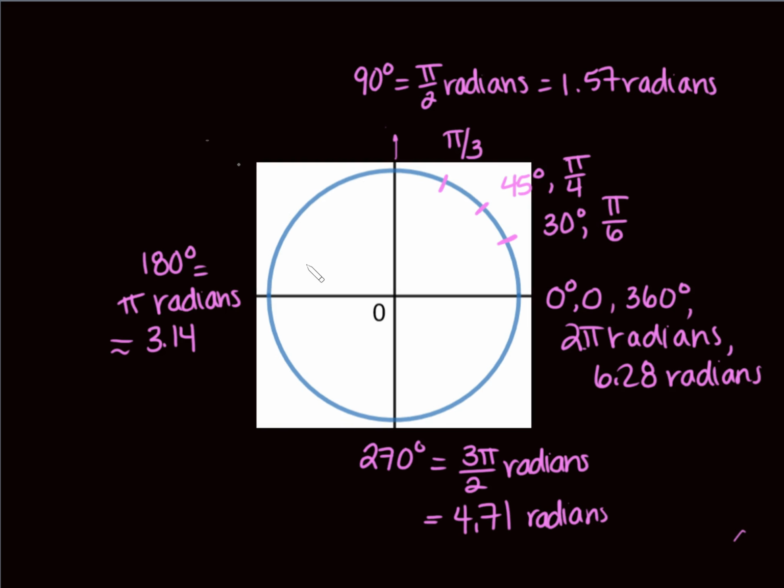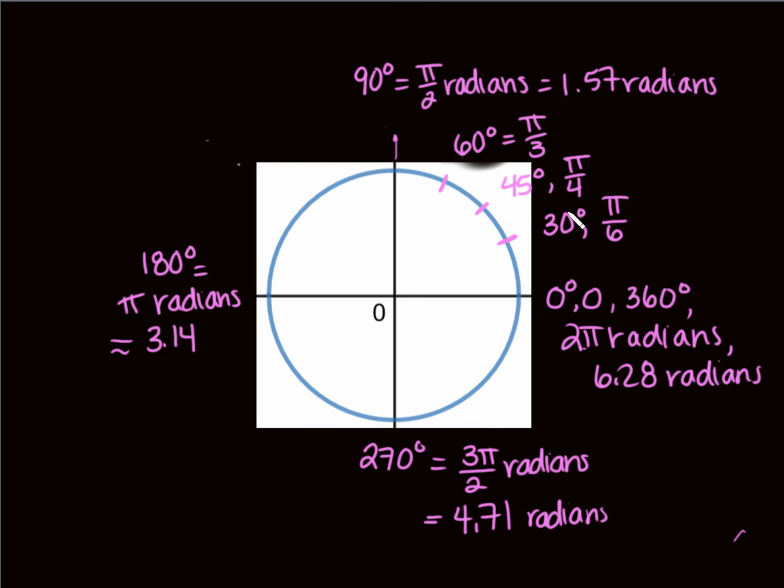It was about 1/3 of the way to pi, and that's going to be, whoops, if I stay with what I've been doing, I should do degrees first. That's 60 degrees, right? Which is pi over 3 radians. Okay, so these guys are going to be the big ones because we remember how to do reference angles and stuff with that, so we're going to be doing that as well.